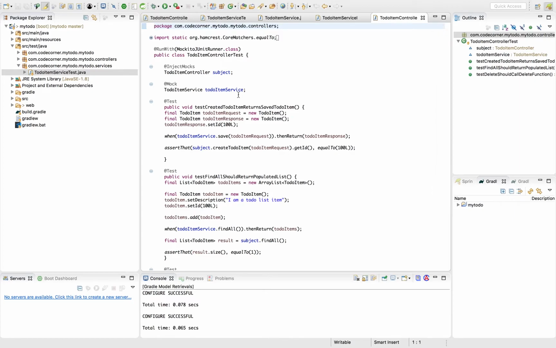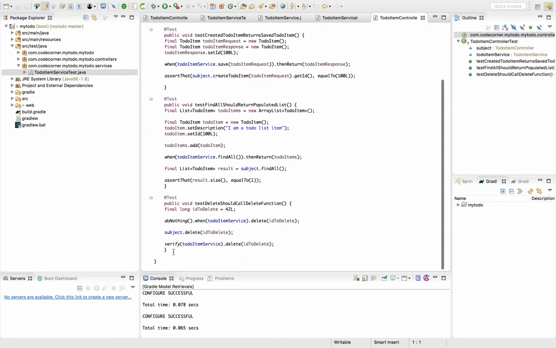Essentially, the flow here for the API is going to be, we're going to create a controller. The controller is going to be calling a service. Nothing new there. In that service, it's first going to take the ID that's fed in through the controller, and it's going to get an object back from our database. Then we are going to update the description of that object, and then we'll save it. So it's very similar to creating a new to-do item, except instead of creating a new one, we're pulling one from the database and then just updating it. So let's get started on the controller portion of that. We'll start by creating the unit test.